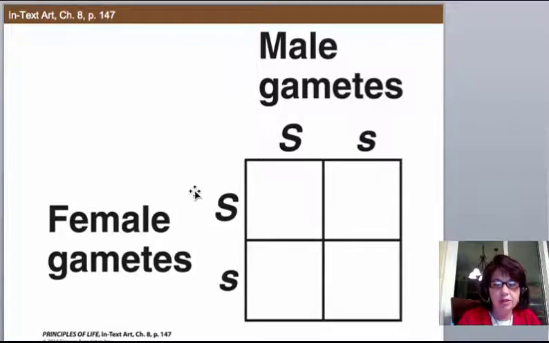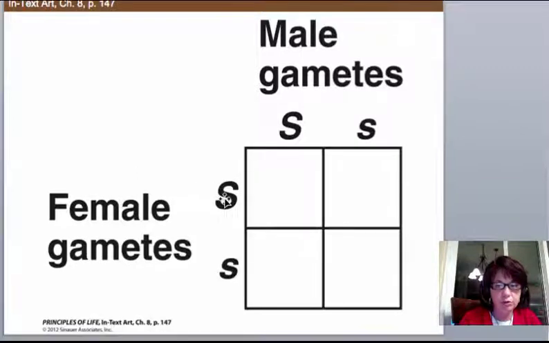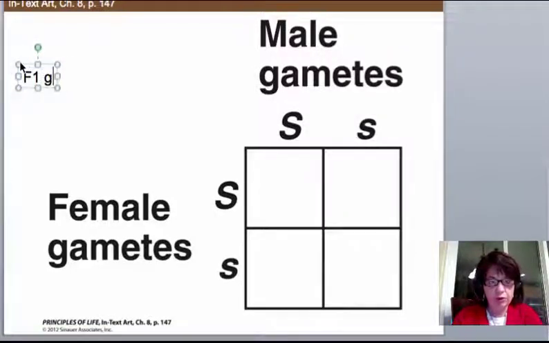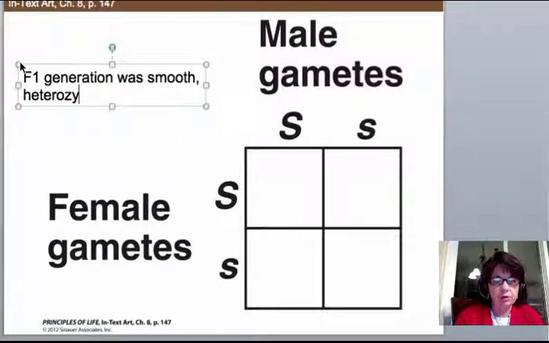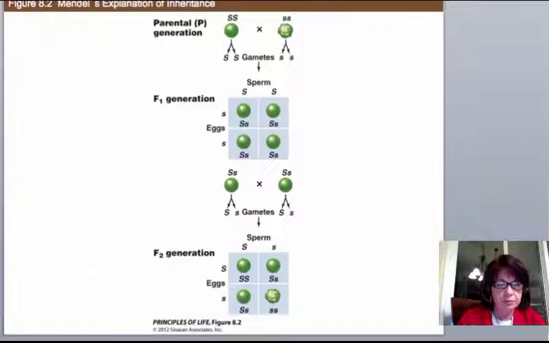And then you can plant that offspring and then find out the next generation would be the F2 generation. And this is just some data. I'm going to move on to explaining how things go. So using their seed for, oh, they're going to use smooth and wrinkled. Sorry, I said round. Smooth is a capital S. And wrinkled would be a lowercase s. So the F1 generation was smooth. But they were heterozygotes. So heterozygotes mean that you carry both the dominant and the recessive gene. We'll draw these Punnett squares up on the board. But basically, if the parents were capital S, capital S, crossed with lowercase s, lowercase s, the only thing that you could have in the offspring, because the eggs brought little s's, the sperm brought capital S's, would be a mixture of capital S, lowercase s.